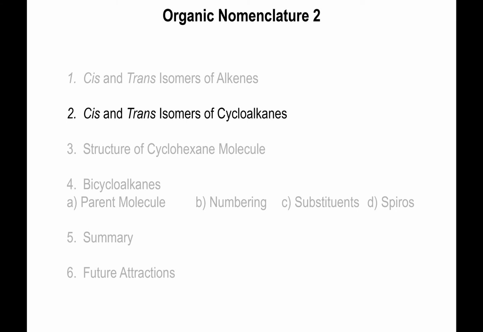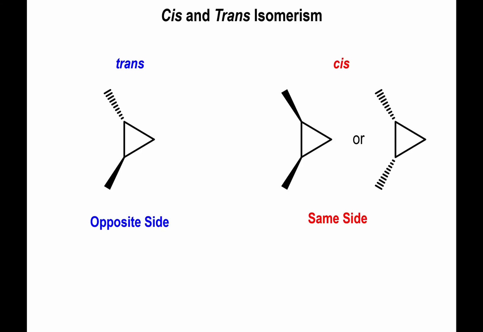All right, now let's take a look at cycloalkanes, because there's something interesting about these molecules. Much like the alkenes, we're also going to see this trans and cis configuration. The way in which this arises is that the cycloalkane doesn't have full free rotation along its bonds. So if you have a substituent on top of, let's say, this triangular shape, as shown right here with the bold bond, then that remains on the top face of this triangle. But if you have these dash bonds, this tells you that you're below the face of the triangle, and they are kind of stuck in those positions, creating this trans configuration. So one is above, one is below the plane of the cycloalkane.